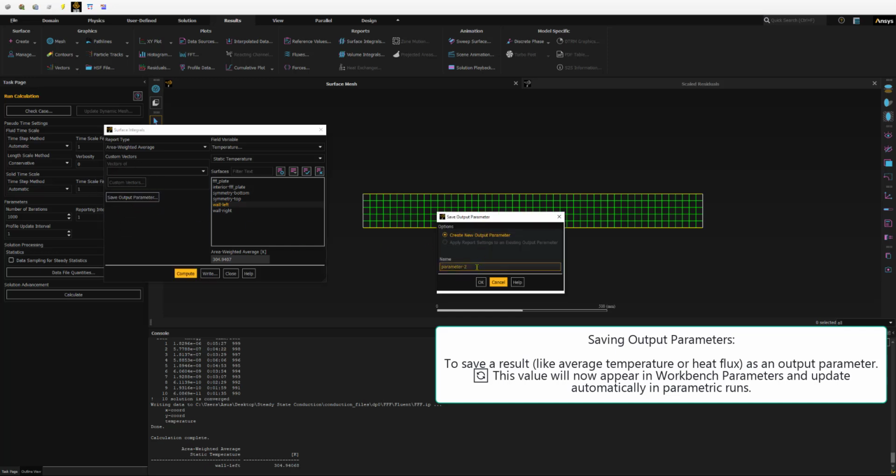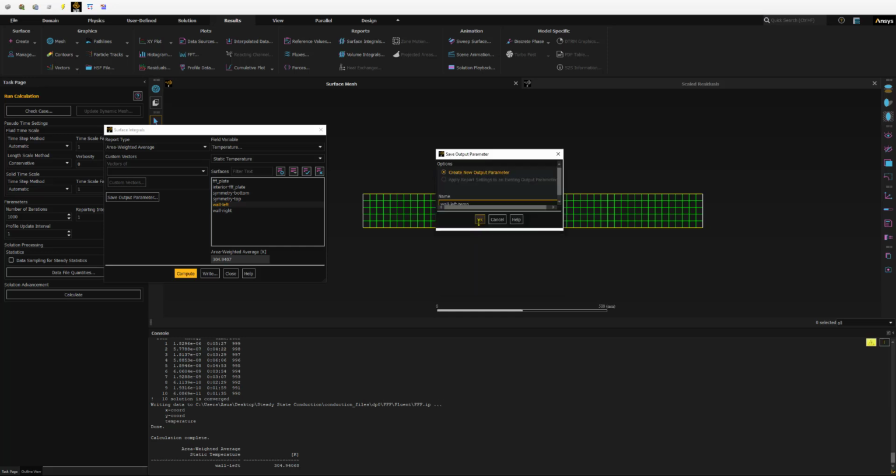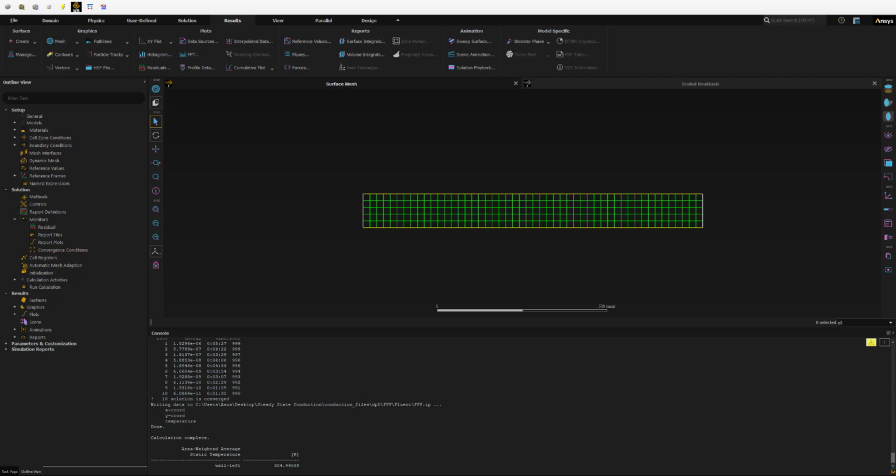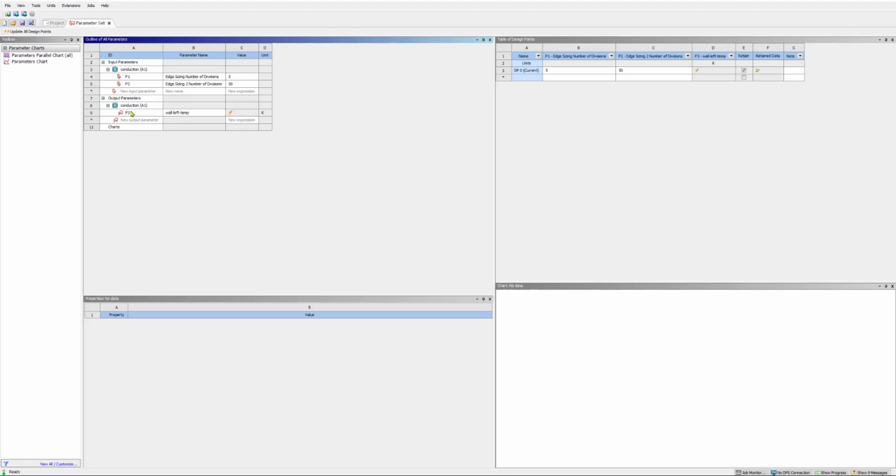So let's do the same, save output parameter, and so I can call it as wall left temperature. Okay. Then I will click on the OK and close this one.